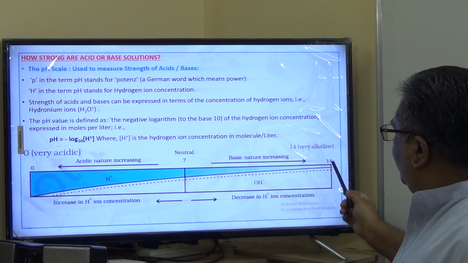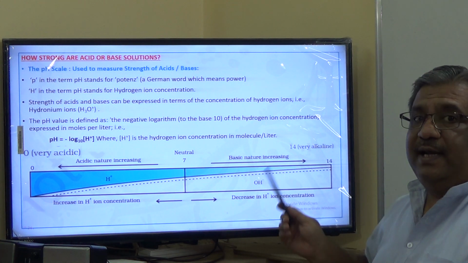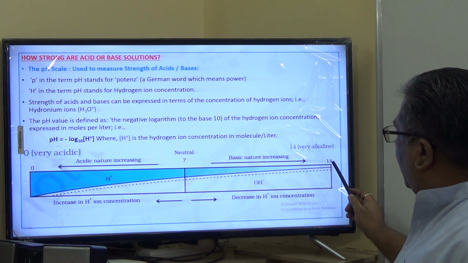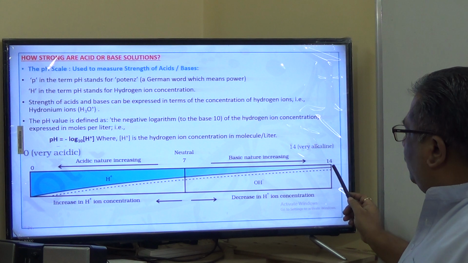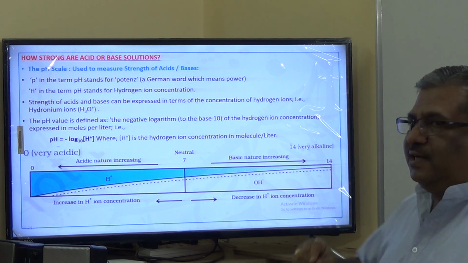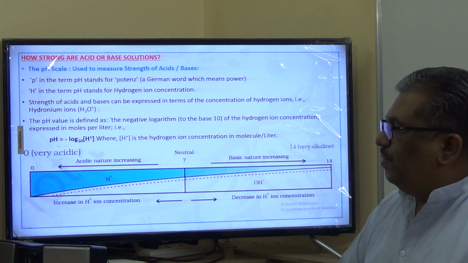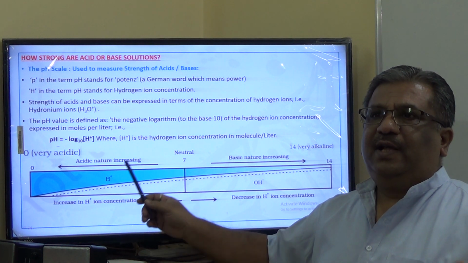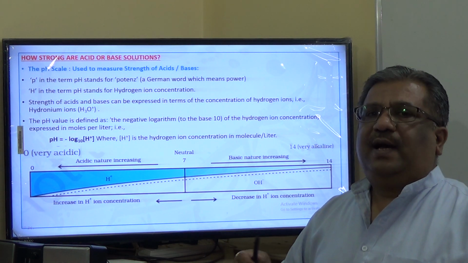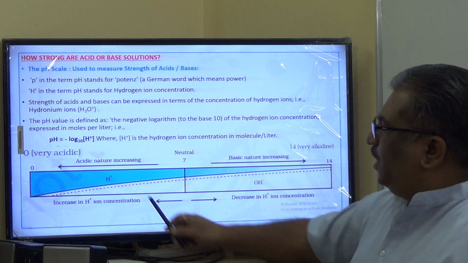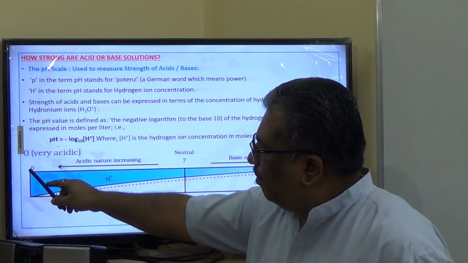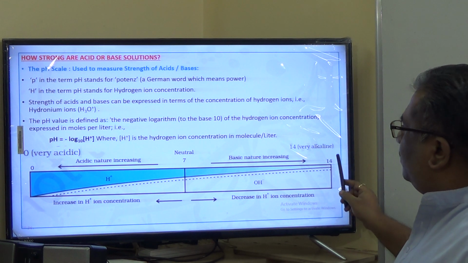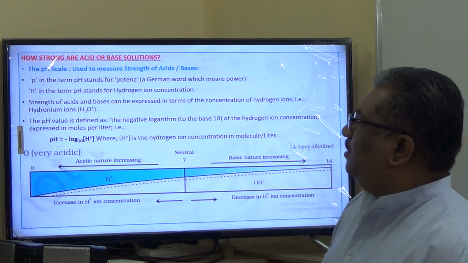Similarly, here if you look at, if the pH number is 14, then it is highly basic in nature. Do you find H plus ion concentrations? Definitely hydroxide ion concentration is very high, but H plus ion concentration, maybe if at all present, it is very negligible, which is very less. So overall, the measurement of H plus ion concentration can tell you whether the substance is acidic or basic only with respect to H plus ion concentration. Look here, more the concentration, acidic; very less the concentration of H plus ions, it is basic in nature. So this is how we read the pH.